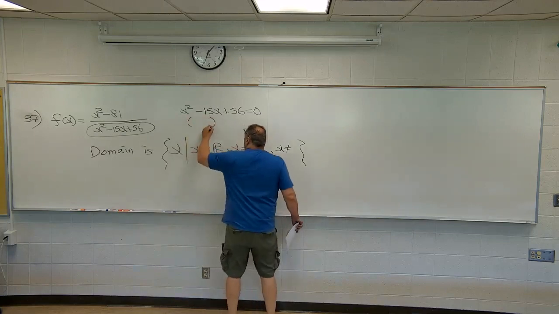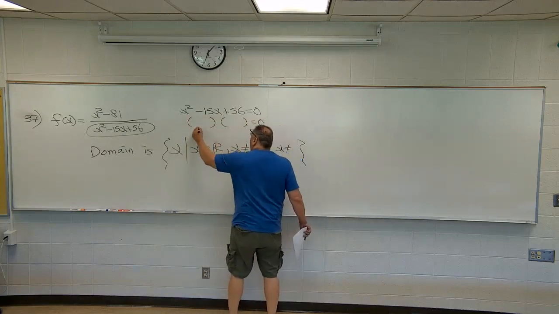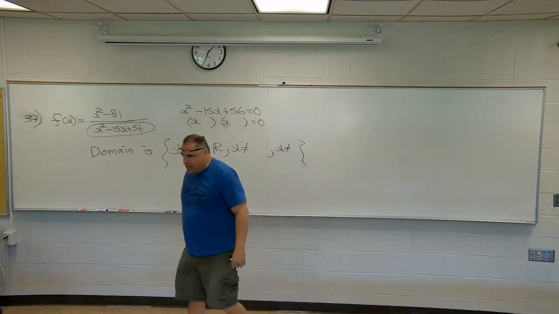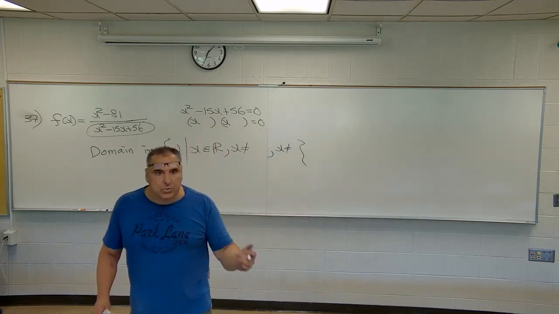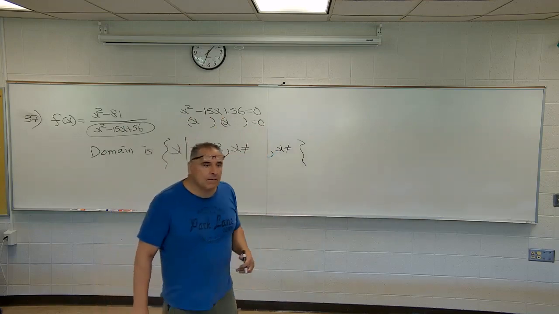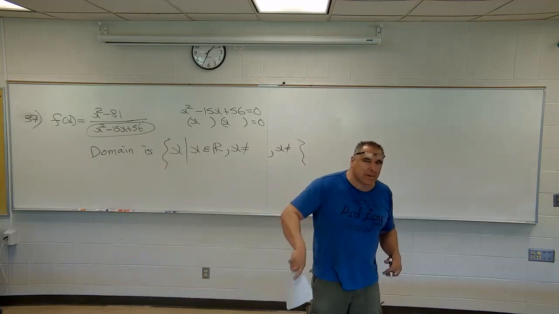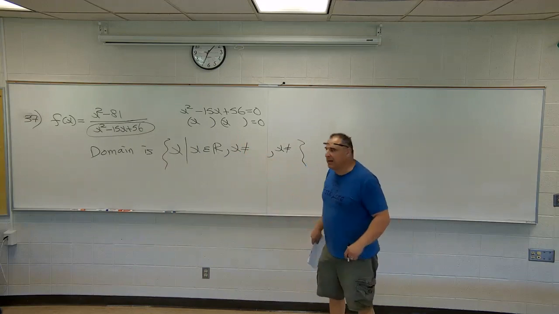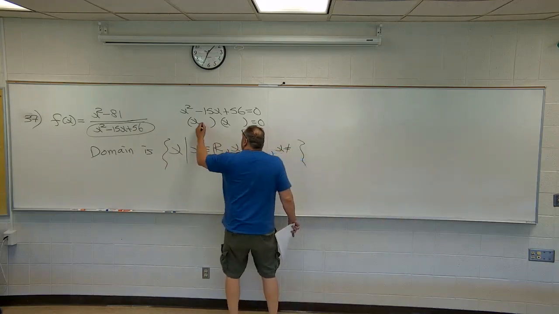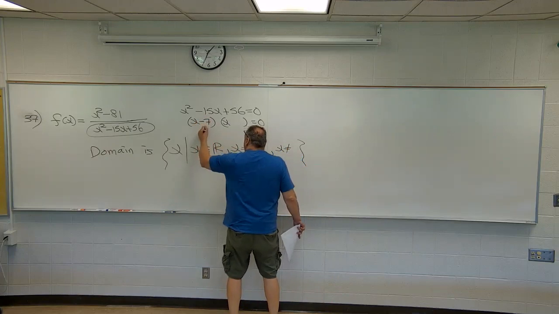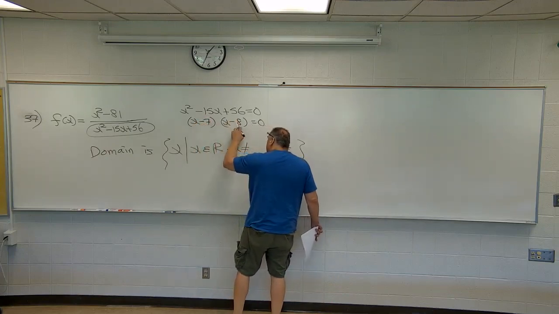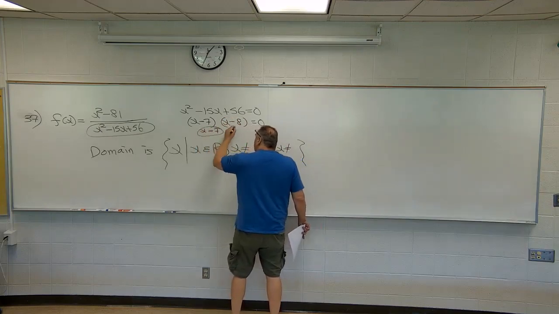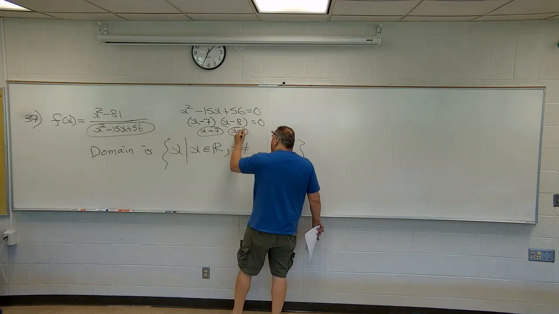Let me see what I got here. I can go here, instead of equal to 0. X times x is x squared. 56, huh? 1 times 56 is 56. 2 times 28 is 56. 7 times 8 is 56, and that's probably a winner. What's 7 and 8 when you add them together? You get 15. The middle thing's got 15. I need a negative 15 though. How about a negative 7 plus a negative 8, and then a negative 7 times a negative 8 is 56, right on the mark. X is equal to 7, and x is equal to 8.